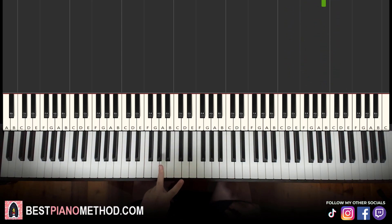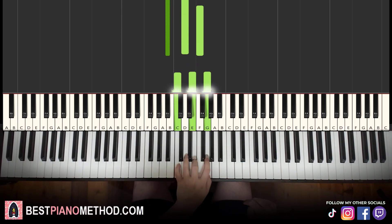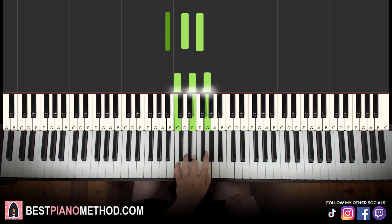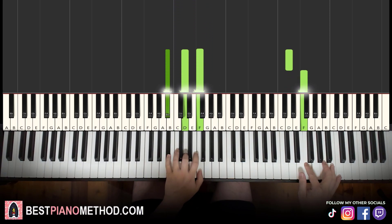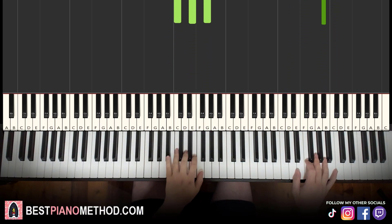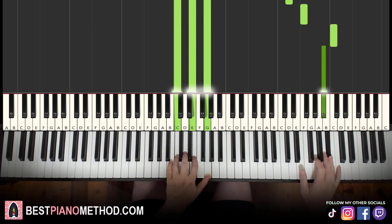Left hand, we have two chords for the first part. The two chords are B flat major — which is B flat, D, F — and the second chord is C major, which is a fully white note chord: C, E, G. So with these two chords in mind, B flat major followed by C major, played together it goes: D with B flat major together, then D with C major together.